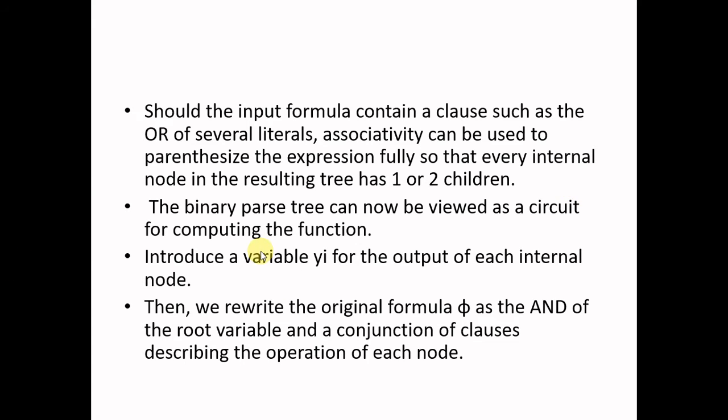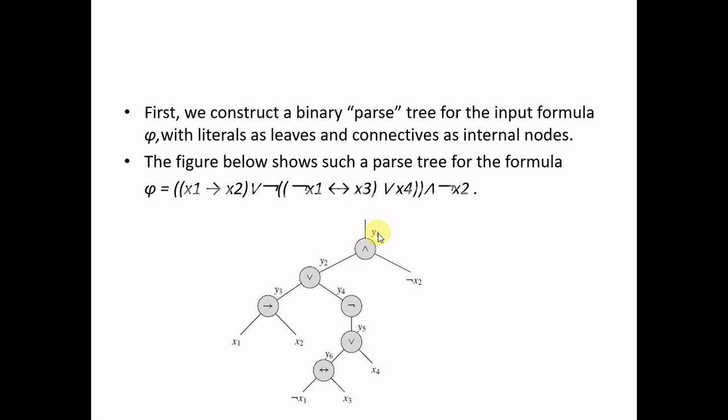That's what happened in the case of circuit SAT, where we reduced circuit SAT to SAT. Here we are reducing from SAT to 3-CNF SAT. Corresponding to this Boolean formula, we construct a binary tree, which we can consider as the circuit for computing the function. So introduce a variable yi for the output of each internal node.